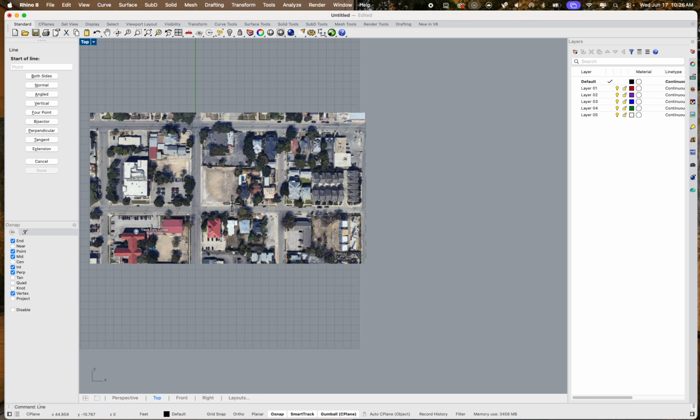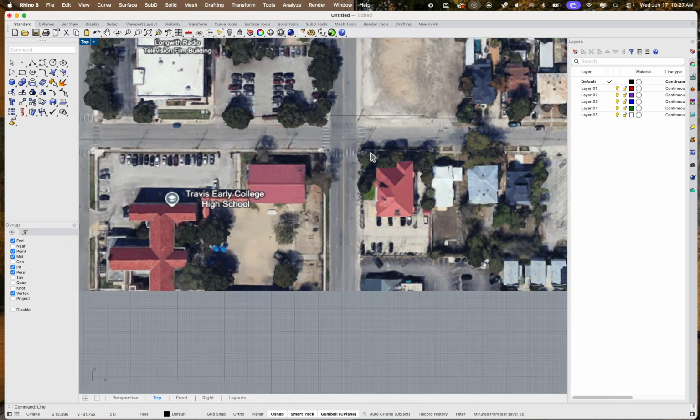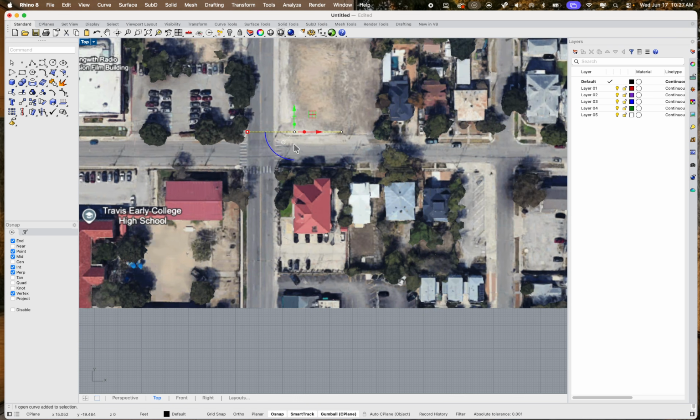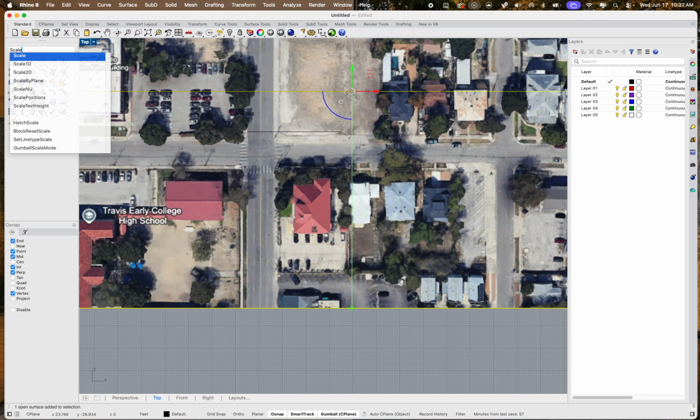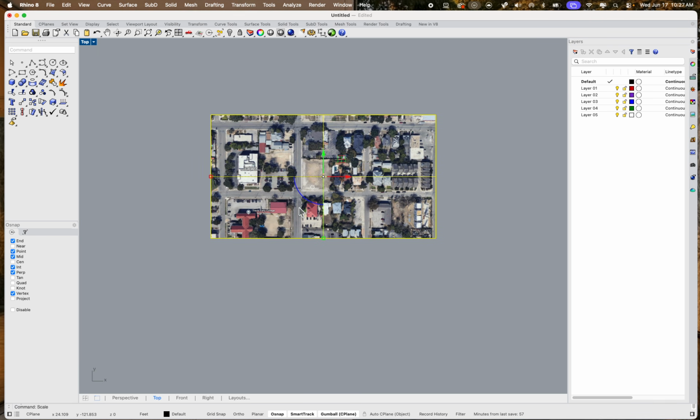Let's try drawing that line again at 40 feet. Way better. So there's that 40-foot line. And as you can see, a lot closer, right? So let's take this piece and scale it. It's going to ask for a base point, which is that initial point that I started with. And then it asks how big do you want it and where are you trying to reference? So I'm going to reference the other side of the street and then move that to 40 feet. And voila, just like that, we have a scaled drawing, right?